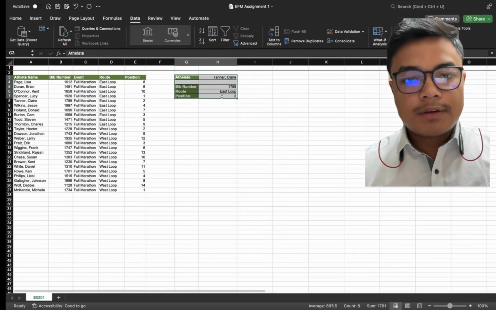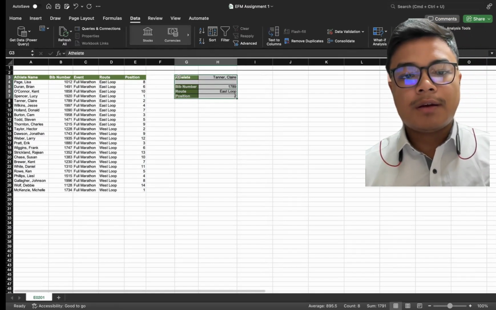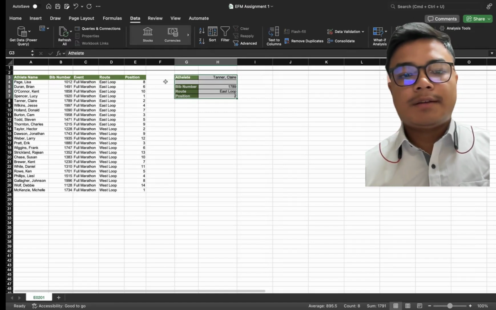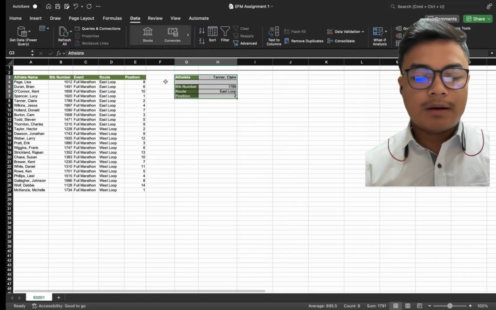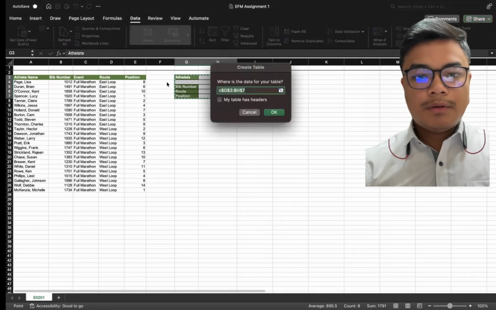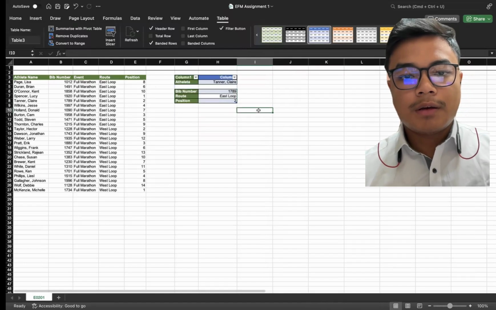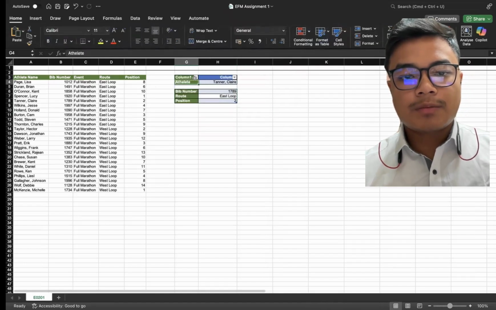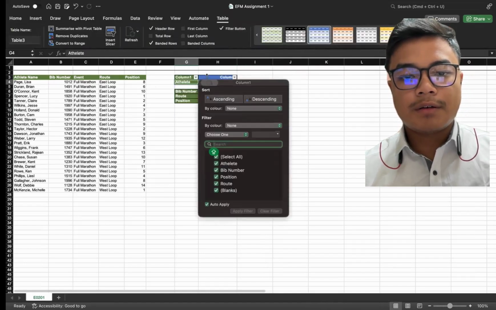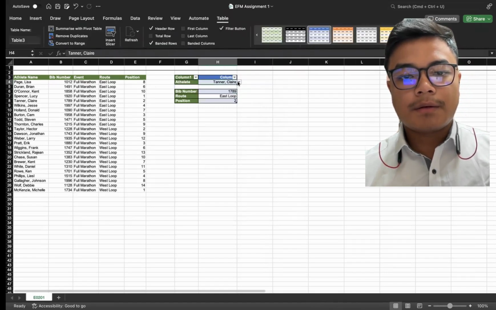Since this is not in a tabulated form, we can select this range and convert it to a table. It looks more organized here.